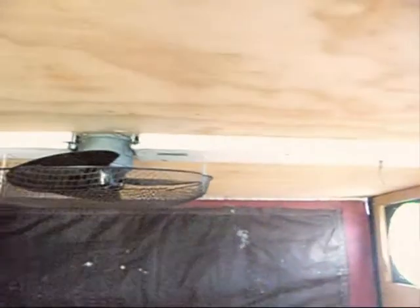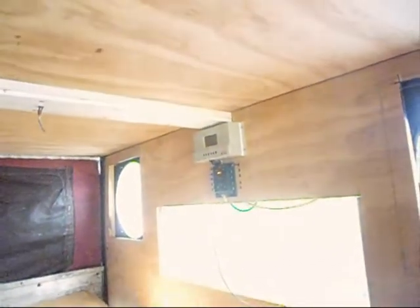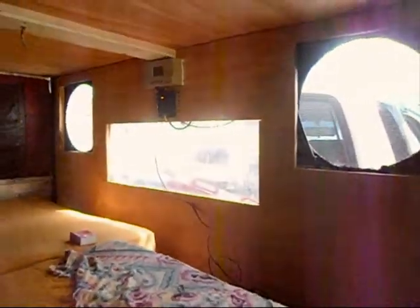Everything's done in here. As you can see, I've basically just boxed out a little section through the middle here. Again, the lighting is... boxed out a little section at the top here. All my cables run through there, and they run nicely down to the charge control and fuse box, which then get hidden away behind this piece of plywood that I've cut out.